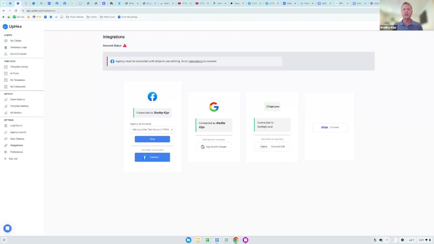Your clients will be paying you directly to your Stripe account, and more importantly, they'll be paying you up front. So you will not have to worry about fronting any ad spend and then trying to collect from clients after the fact. With the way we've set up this feature, you will never be out ad spend.